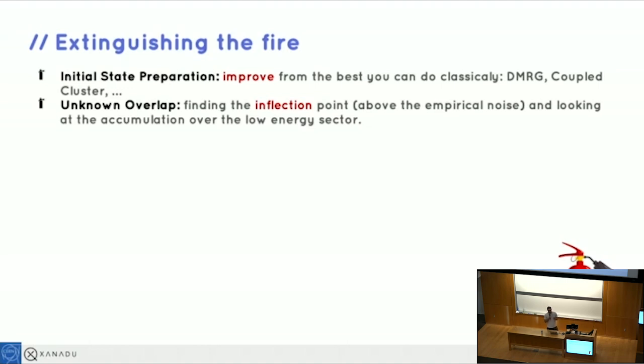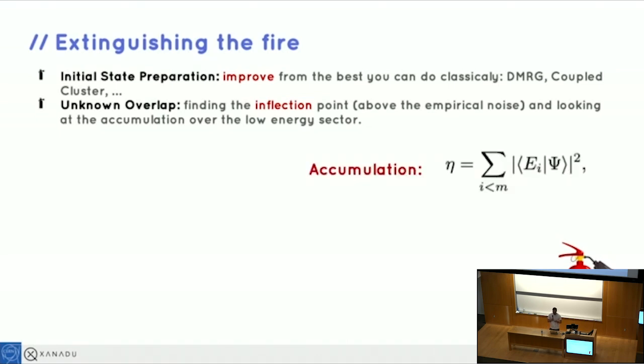A way to do it is to estimate the empirical noise. If you look at a segment where you have no eigenvalues, then the signal should be zero, but you can measure some standard deviation. Then you can find the first point which is above this. So this is not going to be the ground state, but it is going to be really close. And this is the paradigm shift we want to propose.